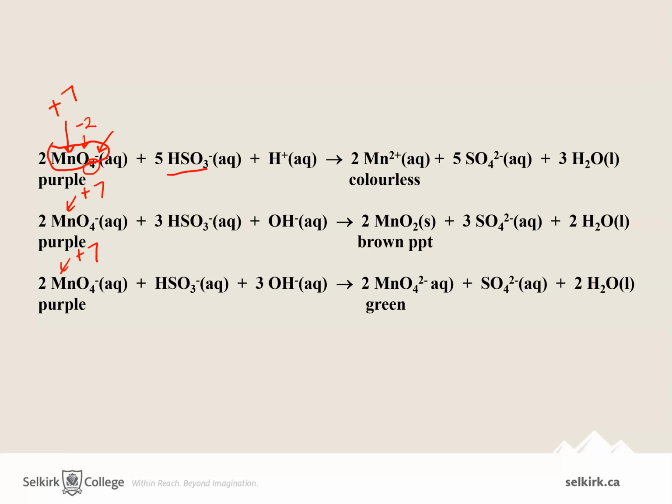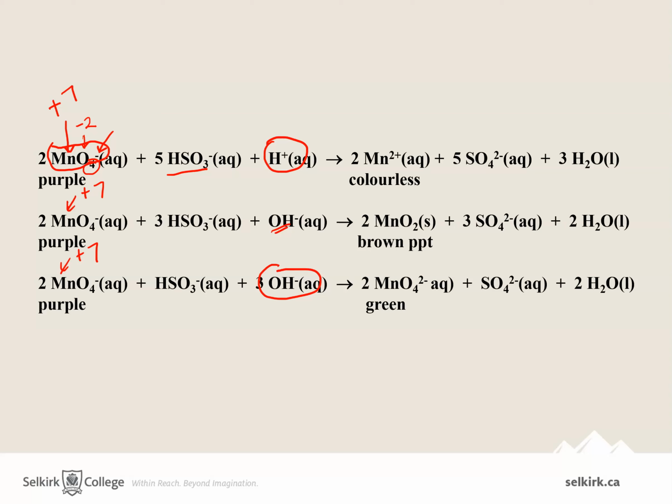Now we're going to add the hydrogen sulfite ion. And in one experiment, we did it in acidic solution. In one experiment, we did it in basic solution. And finally, we did it in neutral solution. But it turns out there was just enough base to make it go the way that we saw. So let's go in the order that I demonstrated them, which is not quite this order.